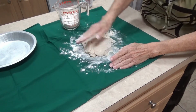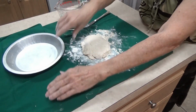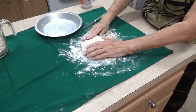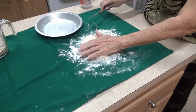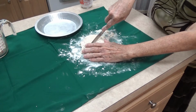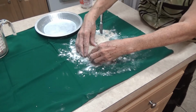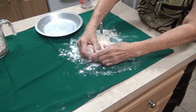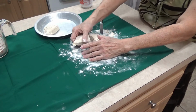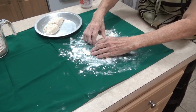Now we pat it out into sort of a round shape. And what I have right here is a pie pan that I have coated the inside with butter. You can use butter, you can use lard, you can use vegetable oil, coconut oil, whatever you want. We just cut these into 4 pieces. There's one. I've never made triangular biscuits before, but we'll do it this time and see how it turns out.